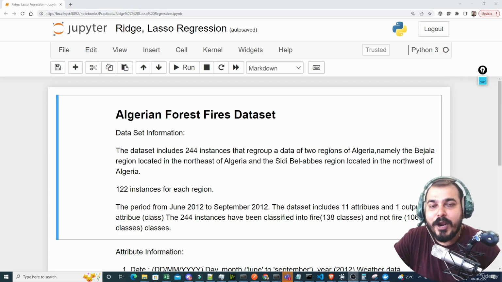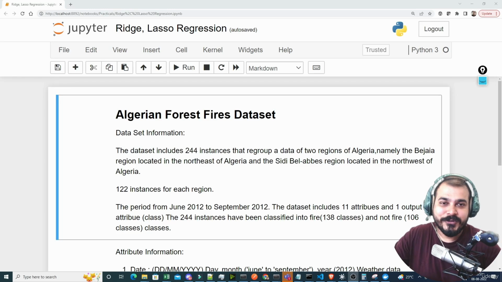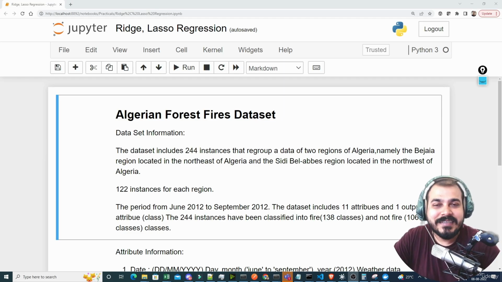Hello guys. So I'm quite excited to start a new project, and this project will be quite huge because here we are going to do extensive EDA and feature engineering. Along with that, we are going to train this entire data set with three different models, that is linear regression, that is simple multiple linear regression. Then you will also be having ridge, lasso and elastic net regression.